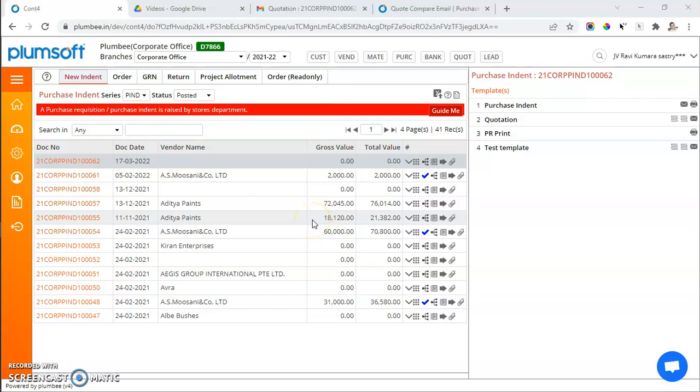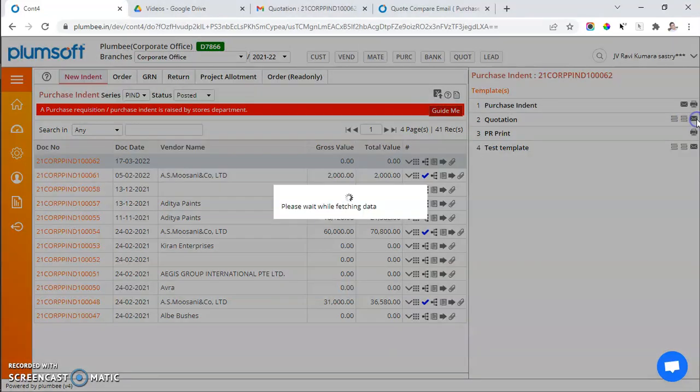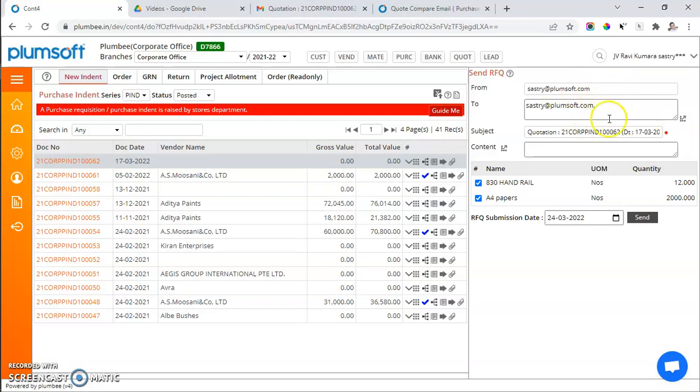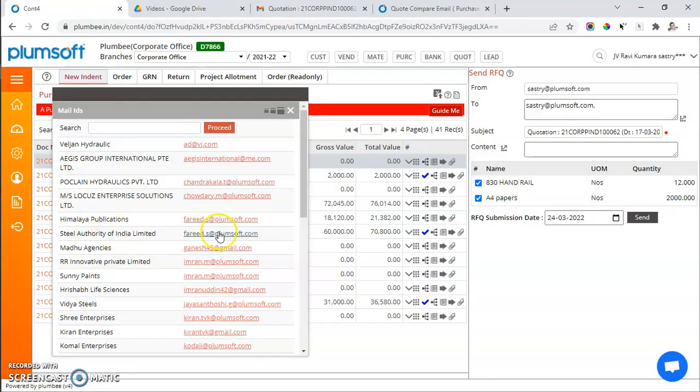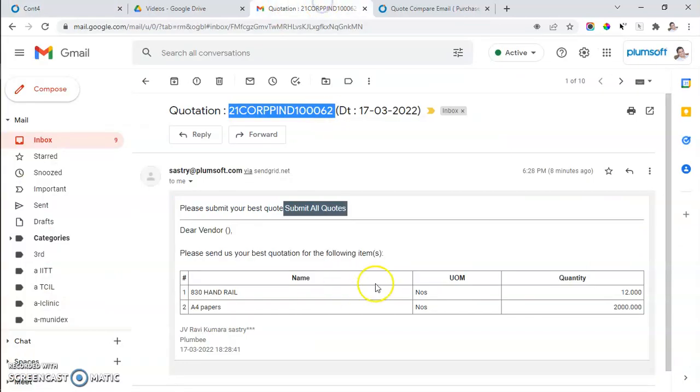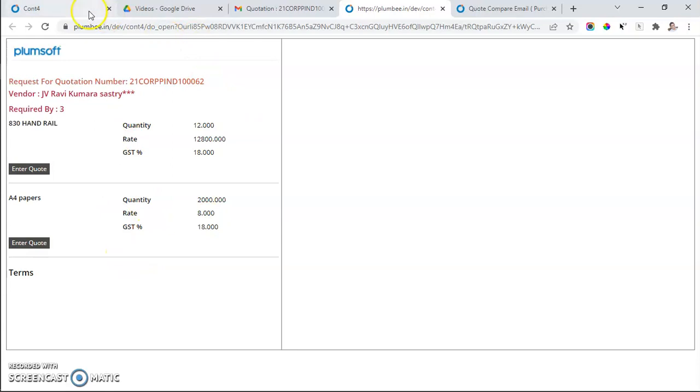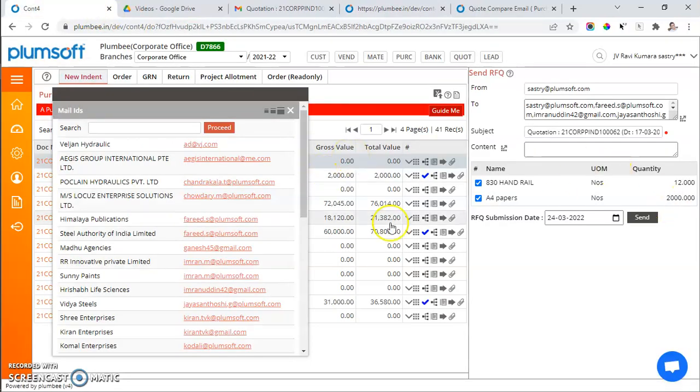So in the previous video, we have seen that we have sent a purchase requisition mail to some user by selecting the required items, and he opened his email. Here, we have also shown that you can pick different vendors and send the quote, and that man gets the quote, then he can submit the quote. All these things have happened, and he has submitted the quote.